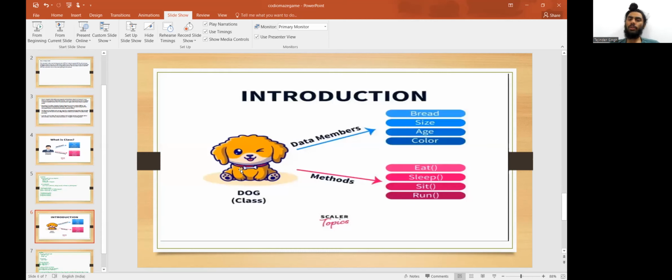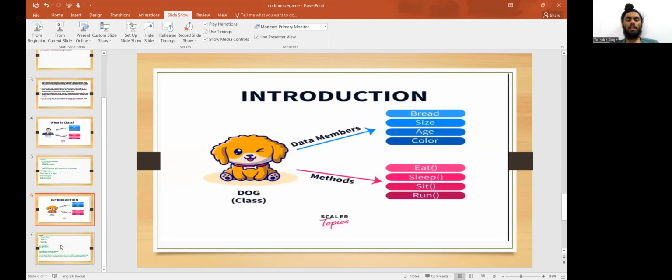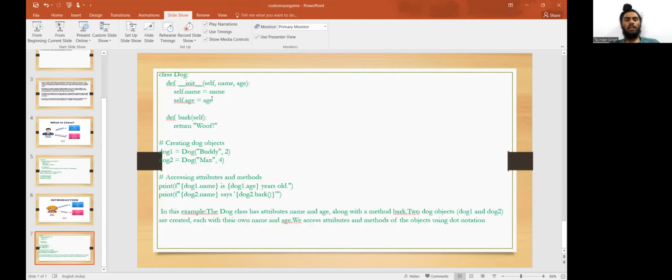Like here it is a dog, which shows data members and methods: eat, sleep, swim. The same applies for anything. Here the code is class Dog, with a dog name, age, and other activity. If there are two dogs, then there will be two objects.